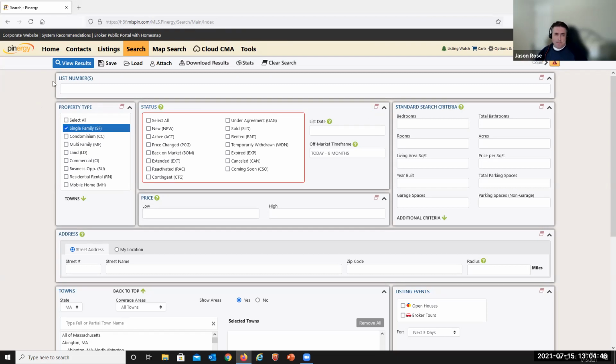All right, list numbers. Our list numbers begin with 7. So if you get a list number and it doesn't begin with 7, it's not from our MLS database. It could be from a different MLS. So let me go over the layout of the MLSs, because I think the way this works can be really confusing for new agents.